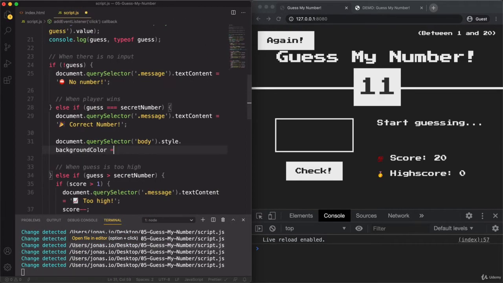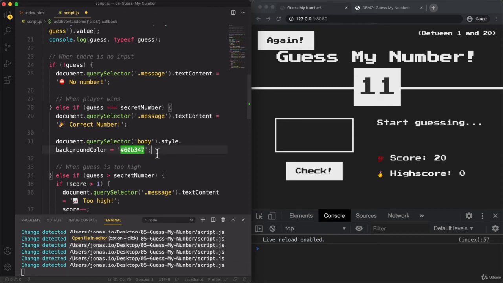And so we set it equal to, then we must write a string, and then the value we want to set it to. So just like before, to set anything on the DOM, we simply use the equal sign. So we have the background color property on the style property, and we want to set it to this value.